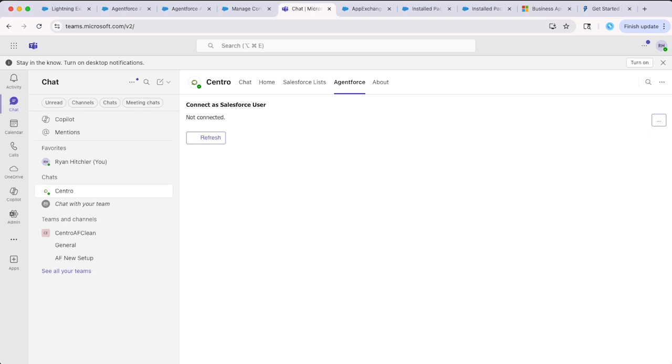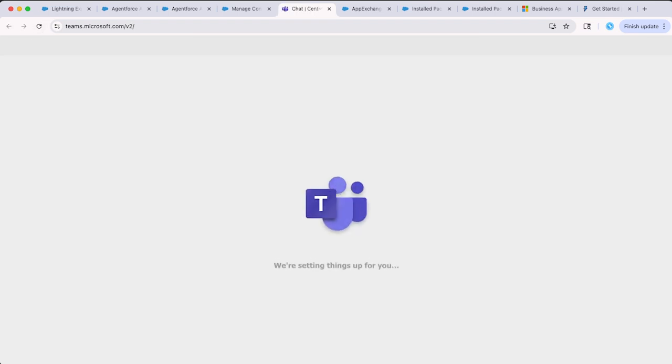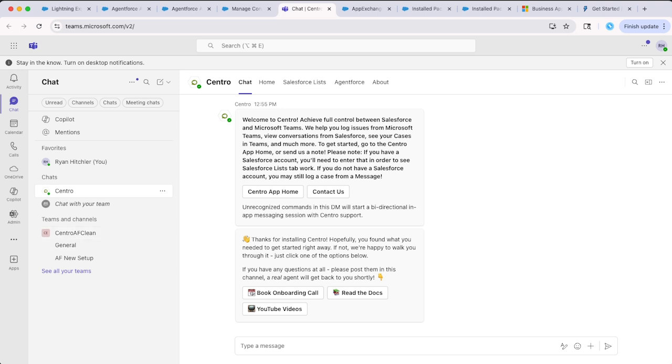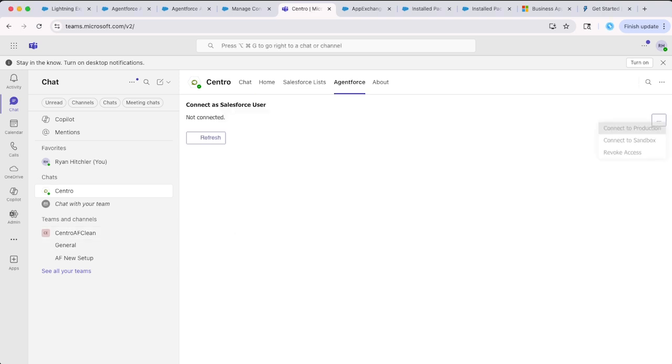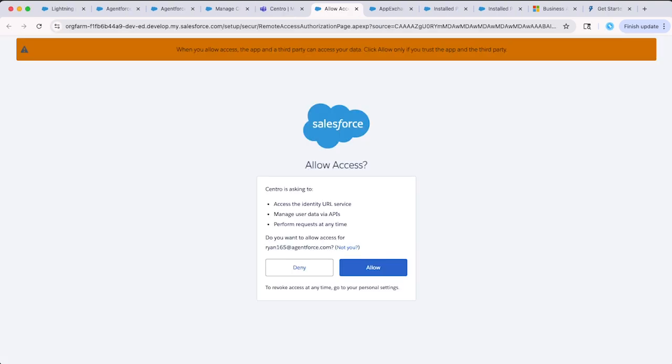Then on the Centro side, first connect to production as the administrator.